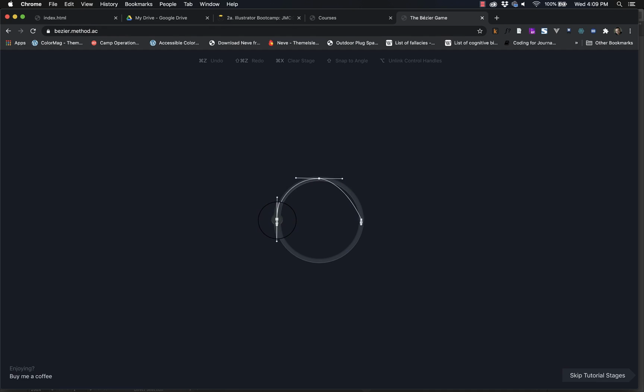This one's a little tougher. This is the one people start really getting stuck on, because you have to actually pay attention to which way you're pulling the handles here. You don't want to pull it down. You actually want to pull it up, release, pull it right, release. So notice what I'm doing. I'm pulling in the direction that it should keep going, because remember, one of these handles is input, one of these handles is output. And basically just getting it, and you could hold Shift so that it completely gets around.